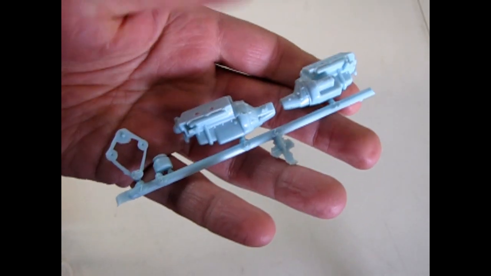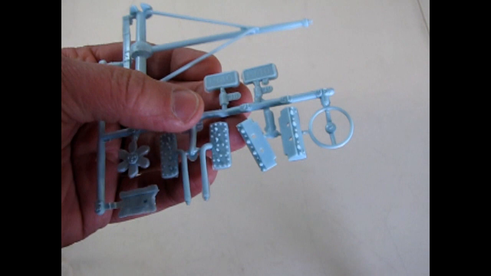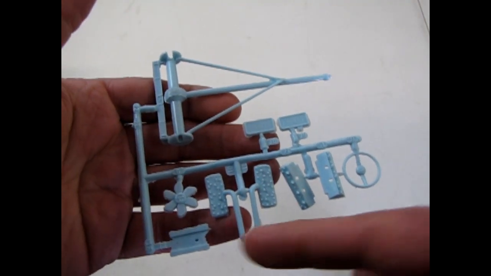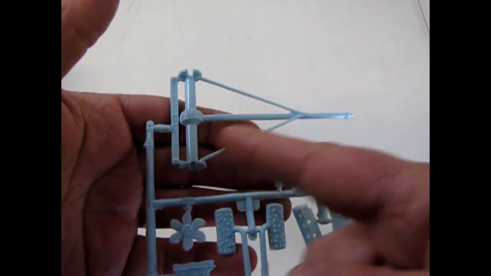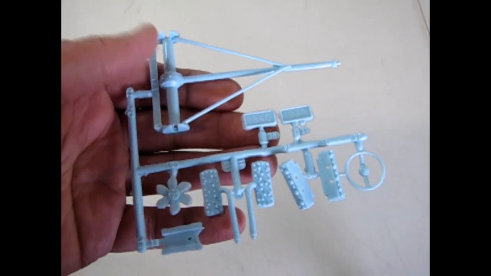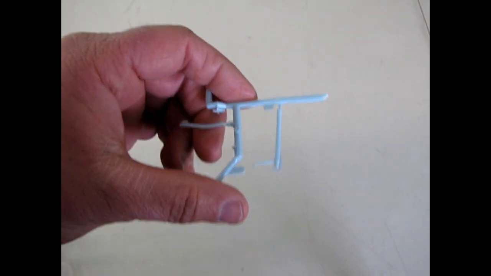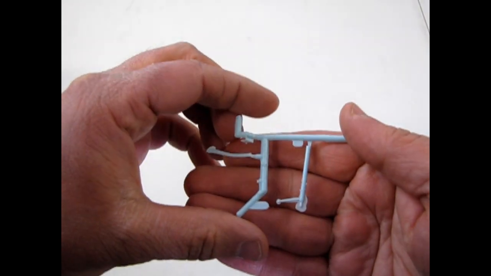Then here's the flathead Ford engine with the fan belt and the air cleaner. And then we have the flathead Ford cylinder heads and the Buick nail head cylinder heads, as well as the steering wheel, the fan blade, and the rear differential. Steering column and radiator hose, or no, exhaust pipe to the manifold hose.